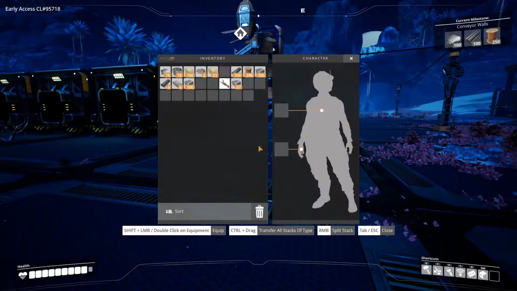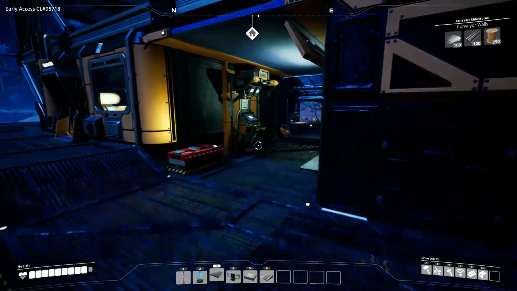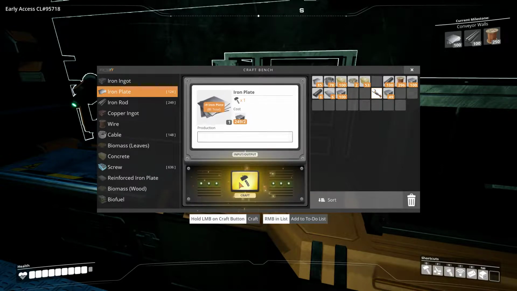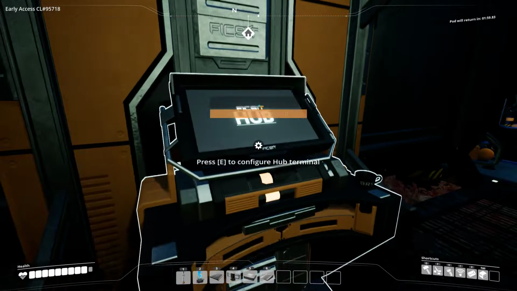Now, since I don't have enough plates, I could craft the plates and I could craft the rods, which would help me build the conveyor walls, and actually I might be inclined to do it. So iron plates, let's build up to 100. That's 100 and 100 and 295, so I guess we're gonna get these, yes. 100, 295 and another 100, where are you? Here you are, perfect. Hit it.